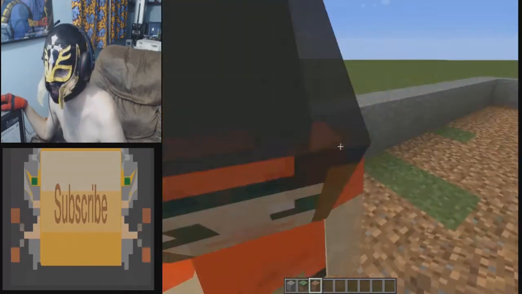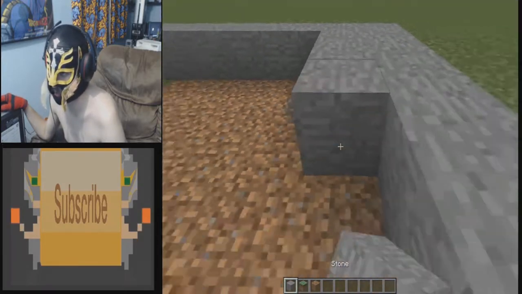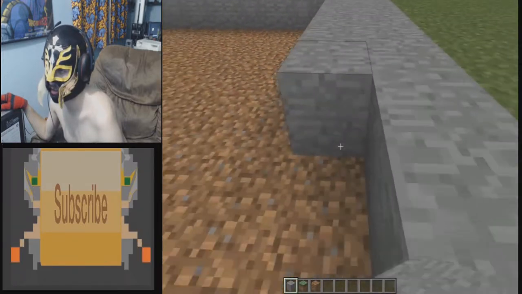Okay, now we need to fill. We're gonna add some blocks. We need to fill in this space with brick or stone. Stone. Yeah, stone. Okay, I got stone.